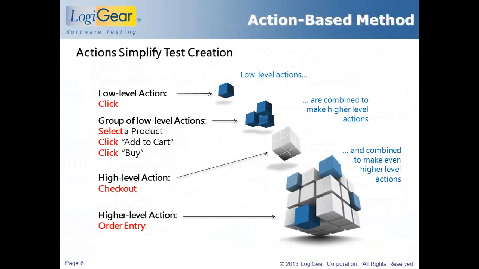So you can see that it gets away from the interaction with the GUI itself and the low-level actions that take place, and it gets back up to the high-level business level objectives of what that test case is trying to do. So order entry is a high-level business case. The test case is trying to find out if that application segment is an order entry and is doing it correctly.